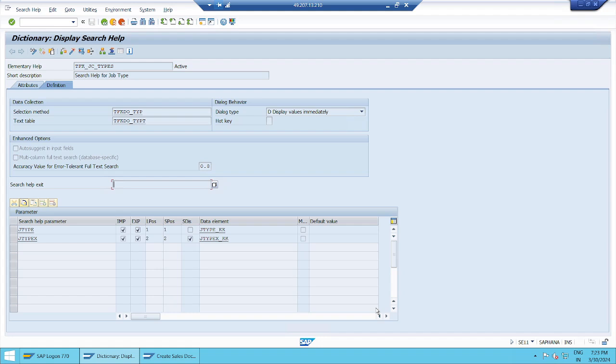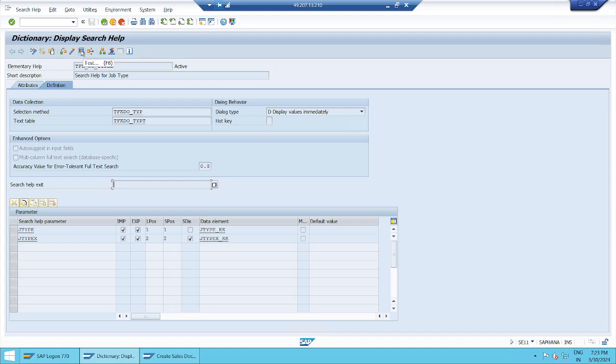Generally we get save, check, and activate only. But we have test and execute facilities as well.